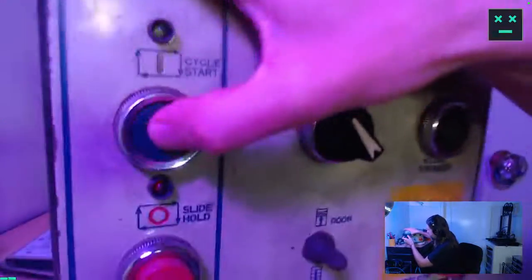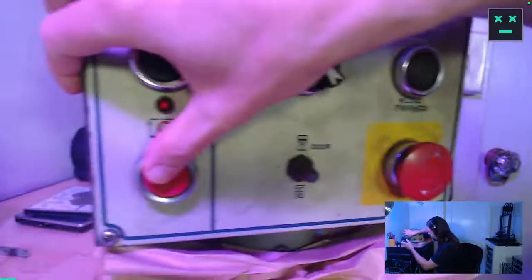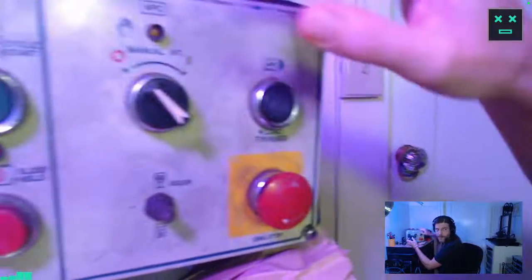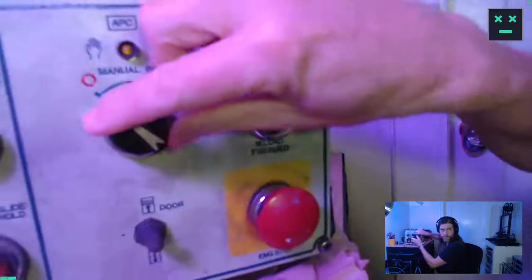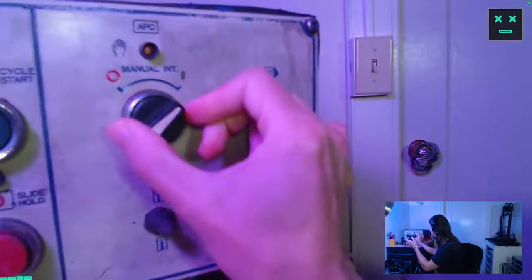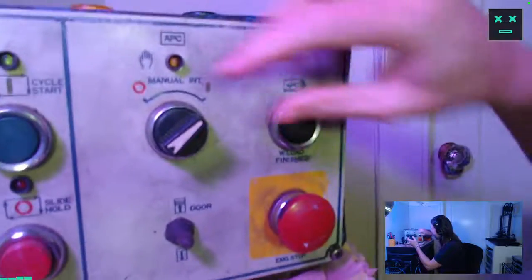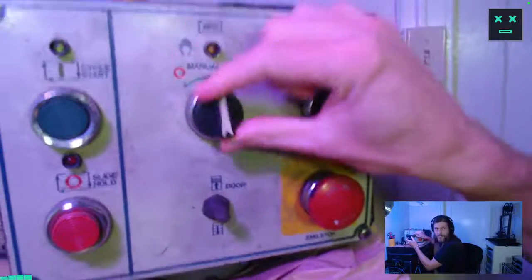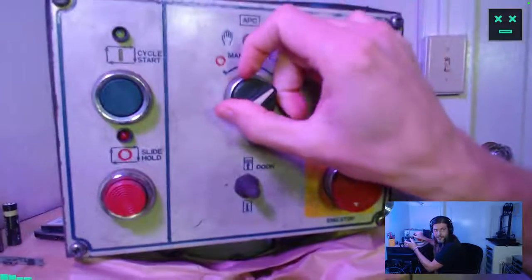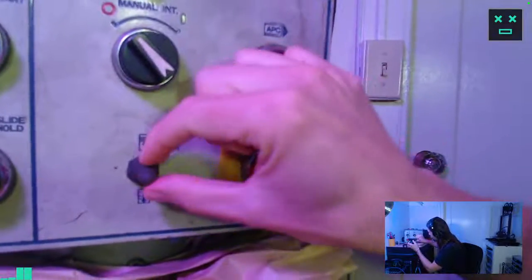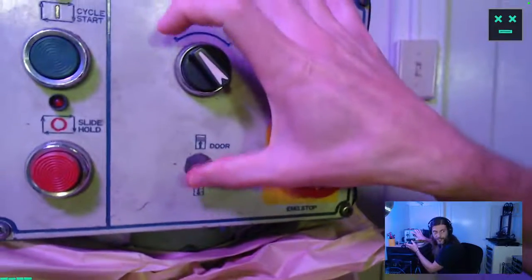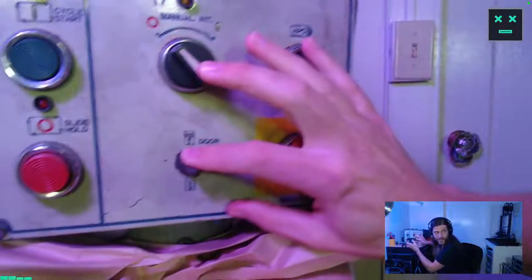We got a cool cycle start button here. It's very, very squishy. We got a slide hold button. Nice and squishy. We have this thing, which is some weird, oh, I thought it was like a switch. Or like a, because it wants to pop back. I guess you gotta kind of lock it in place. Because it doesn't want to be turned, but then it locks. Interesting. We got this cool door up down with a little rubber nipple on it that I guess is some kind of up down thing.